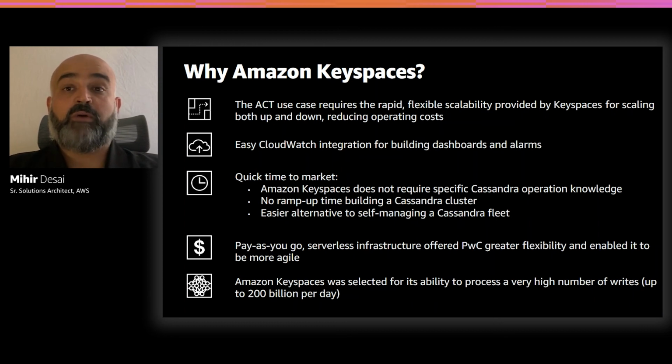The pay-as-you-go model helps PwC. There are no upfront costs, and this provided them with a lot of flexibility and enabled them to be more agile. And lastly, scale. Keyspaces was selected for the ability to process a very high number of writes, up to 200 billion writes a day.